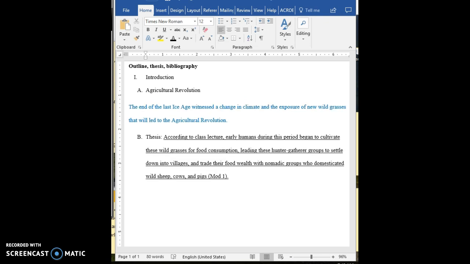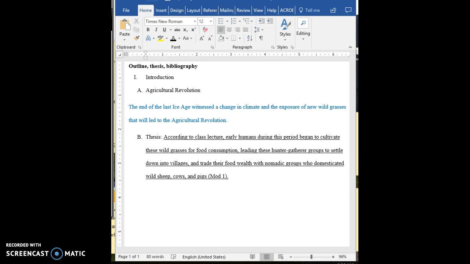So, the introduction is almost complete. We just need to provide a sentence or two about the method of your analysis, and the introduction will be complete. The next parts of the outline can be done in whichever way you feel like structuring your paper. It can be organized according to the assigned primary sources or thematically. Thematically means according to major themes that you see from analyzing the sources. For example, the paper can be arranged according to wealth accumulation, social hierarchy, and gender roles. Make sure that all the primary sources are used in the outline.